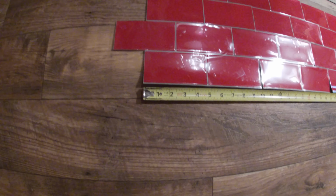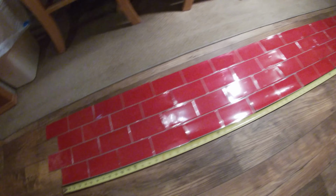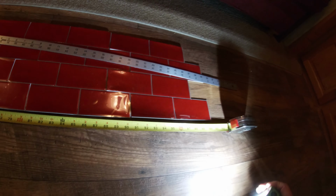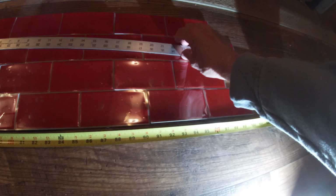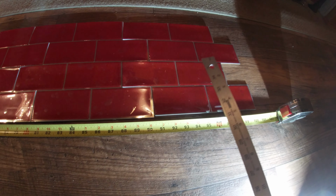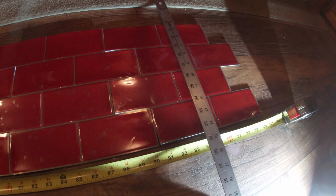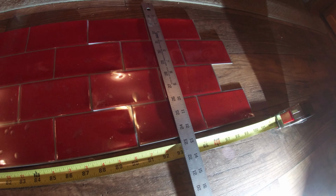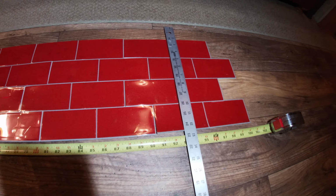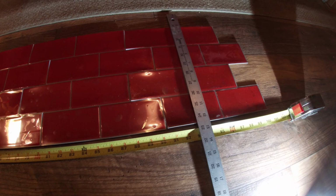If I go all the way over, measure both of these across, it's almost exactly 92 inches. So I laid my tape measure down, and I'd start at one end right there. I come over here, and 92 inches is just off a little bit from lining up perfectly even. It's not bad. So it's about 92 and 3/4. It's pretty close to being even, but I'm going to make it a little bit better.